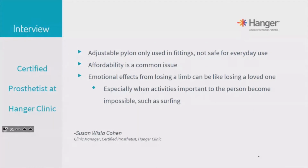We also spoke with a certified prosthetist at a Hanger Clinic in Oceanside, New York. Her opinion about adjustable pylons was that they're usually only used for fittings and aren't necessarily safe for everyday use, which was part of the inspiration to create a device that could be used every day, even in high impact activities, and was adjustable.